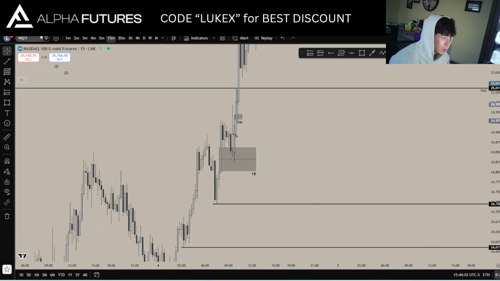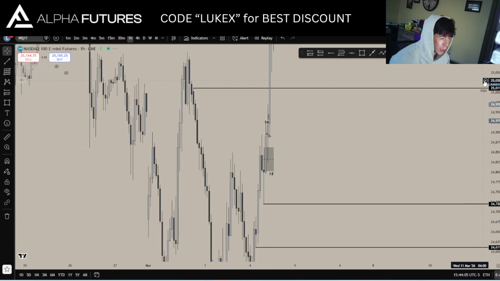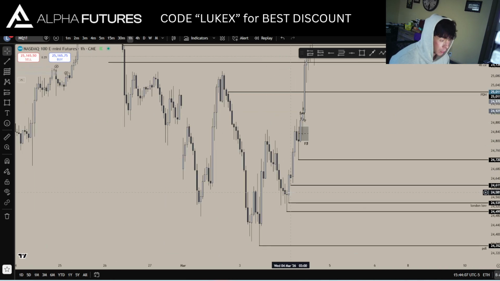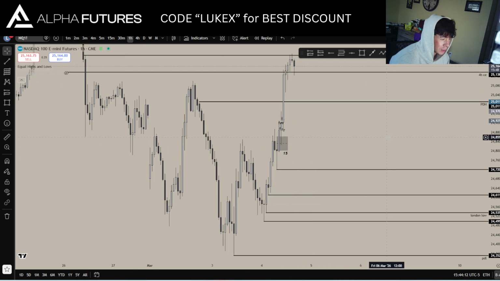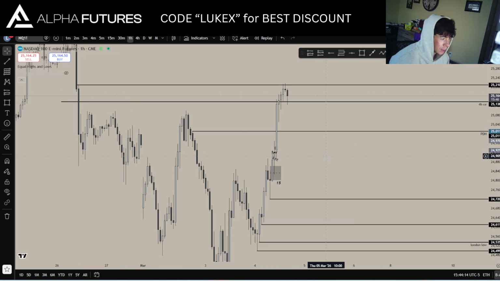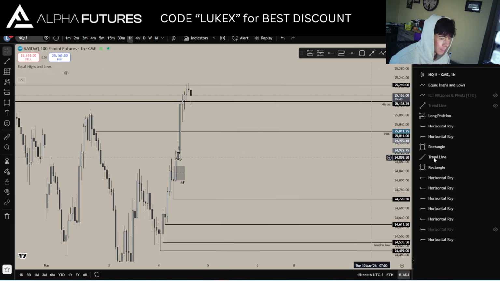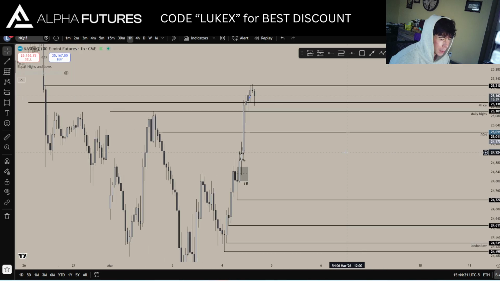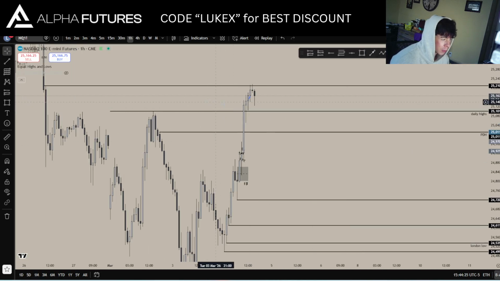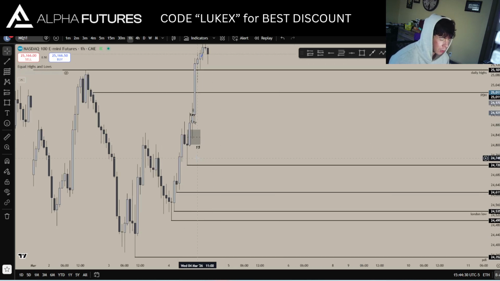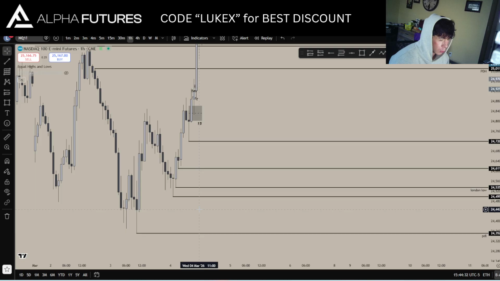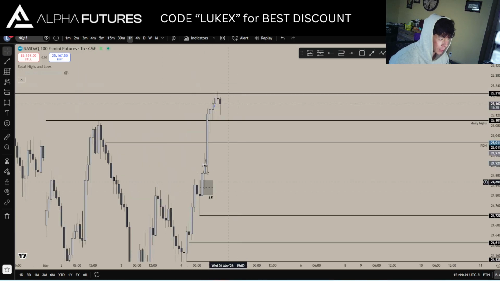So coming into the day, I had a bullish bias overnight. We had an initial move down, and then we started to trend up. Now for draws on liquidity, we had obviously previous day high. I had some stuff on the charts really quick. Let me just pull these back up. We had previous day high. We had these daily highs. I had 4-hour CE, the 4-hour marked up, but that's not really important. And then I had this 15-minute gap up here. And then for sell side, we obviously had this low right here. We had this low. We had London low. We had this low, and then we had previous day low.